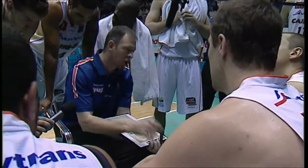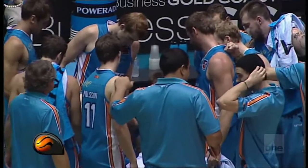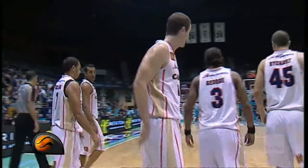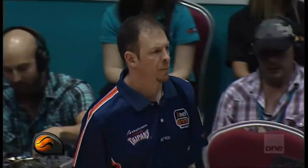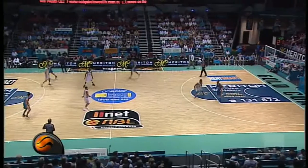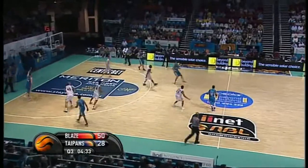You've got to loosen it up a little bit. You've got to get nasty defensively, but you've got to stay within it. Aaron Byrne trying to inspire his team to get something done. They've got five non-starters into the game and he wants them to get physical and get nasty. That's a good move — give the bench a go since the starters aren't getting it done tonight. When you look at the scoreboard and see 22 points, you've got to get that game back to about a 12-point deficit by three-quarter time and know that then you've got some momentum to give yourself a chance in the last quarter.